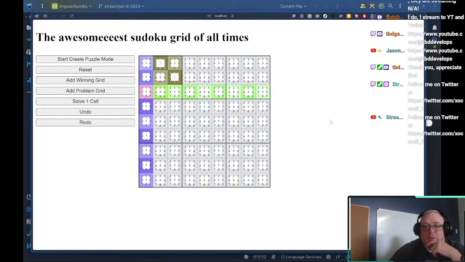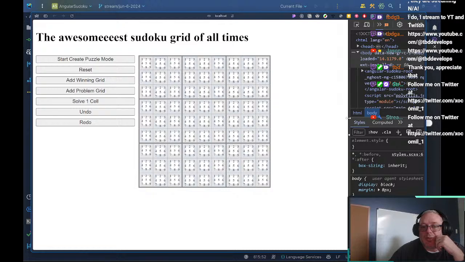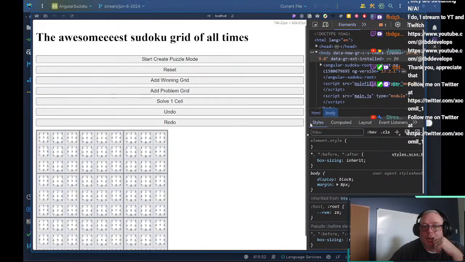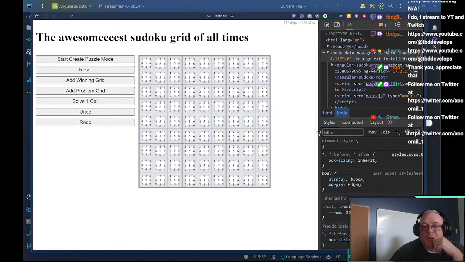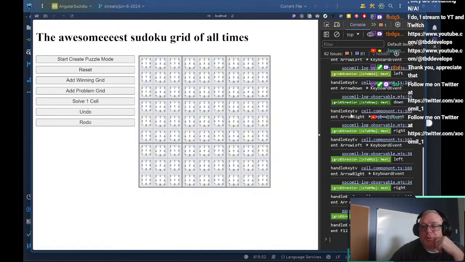Anyway, it looks like everything's working. One thing I do want to do is get our console open. We can see that now it's coming from our imported library, but it's still working, right?